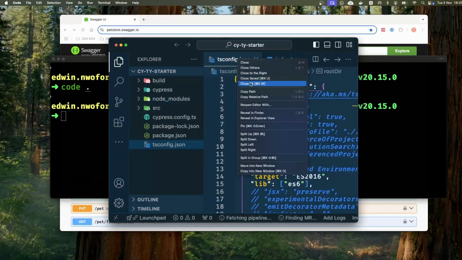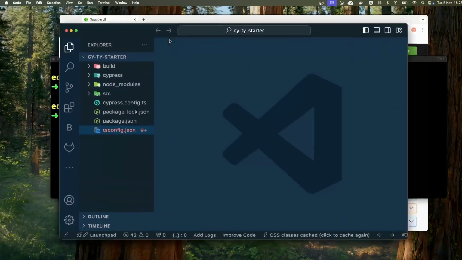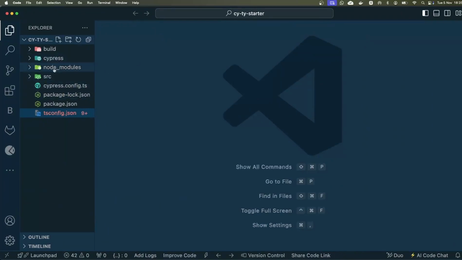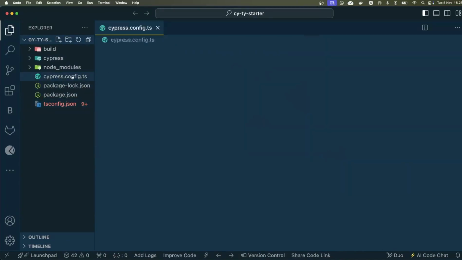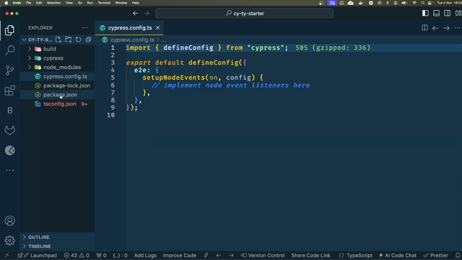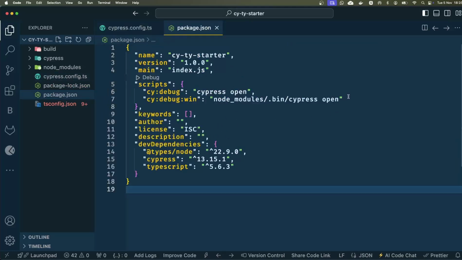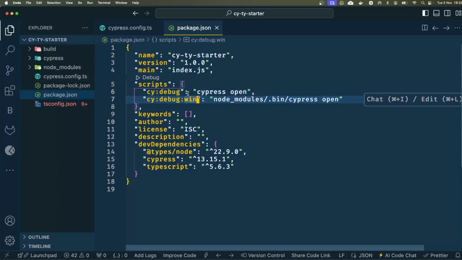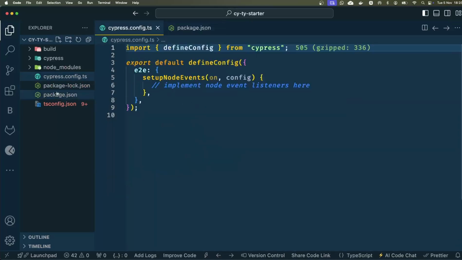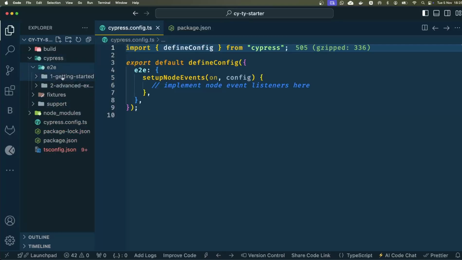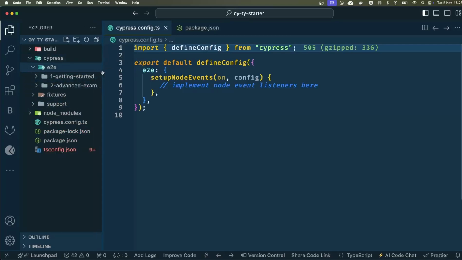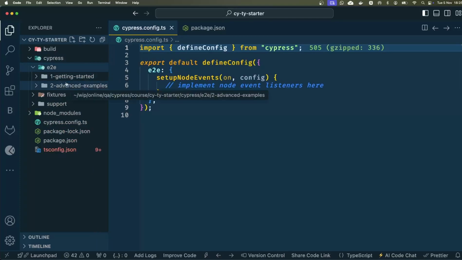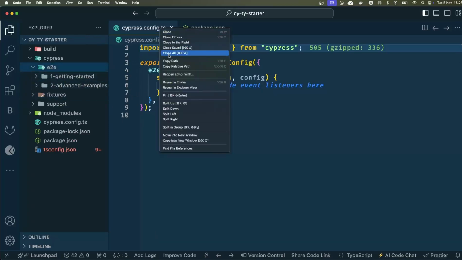would have had some form of Cypress project created. So in this case now we have a Cypress project. Obviously this is just a blank project. I'm going to delete this one, it was an example. Everything else is blank, only two commands, one for Windows, one for the other. And if you go here, nothing in it. And then this is Cypress. Cypress has all these template or default text that gets added when you create a Cypress project. So this is brand new and there's nothing in it.